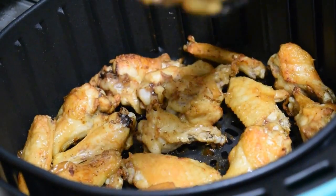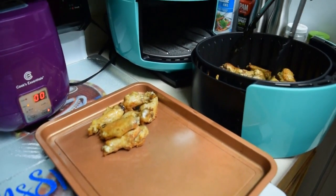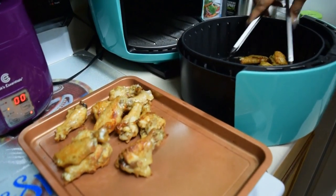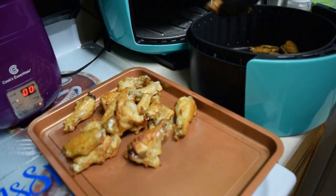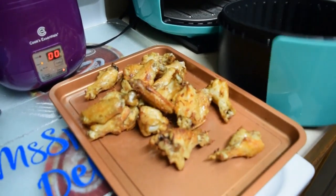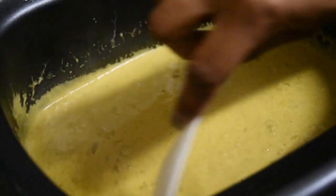The wings are done. Typically my wings would not look this pale, but that's because there's minimal seasoning — I'm not making hot wings. I just wanted to get my chicken more than halfway done because I'm going to put it on slow cook high in the multi-cooker, so the chicken will finish cooking off the rest of the way in there.